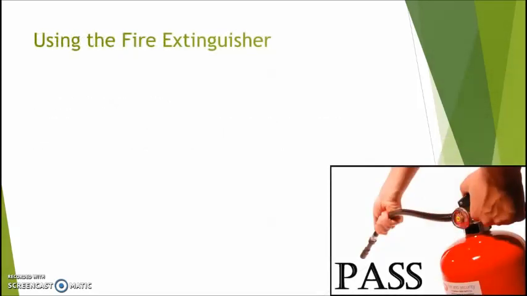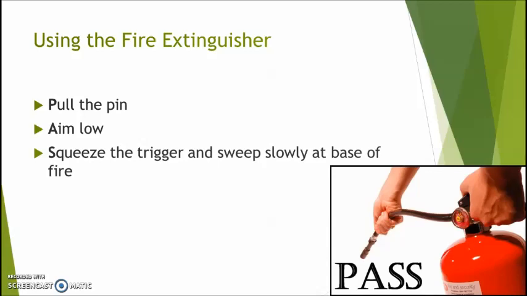Use of the fire extinguisher is pretty straightforward. You need to pull out the pin, aim low, squeeze the trigger and sweep slowly at the base of the fire, and make sure to stay low to avoid heat and smoke. In general, it's not your job to fight fires in the classroom, and you should let the instructor take care of this, if at all possible. But it's good to know how to use a fire extinguisher in any case.